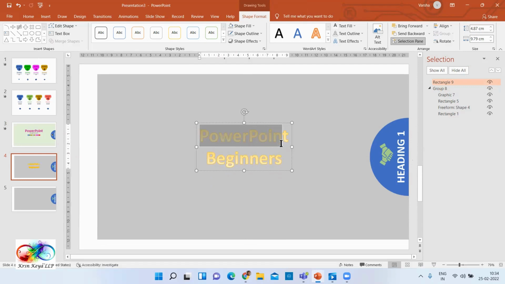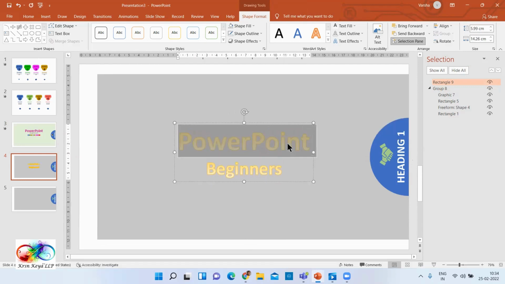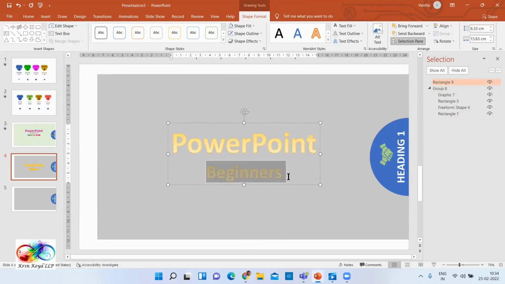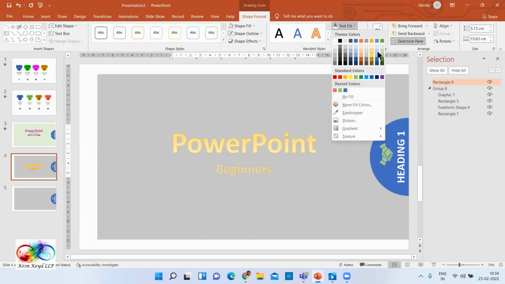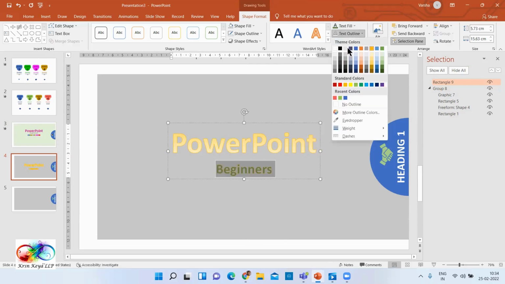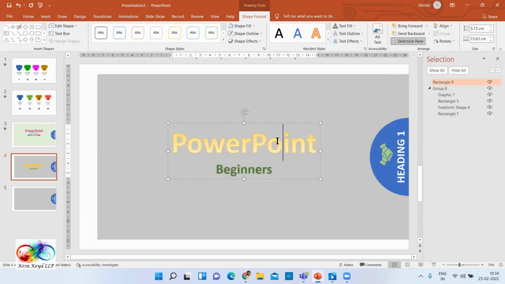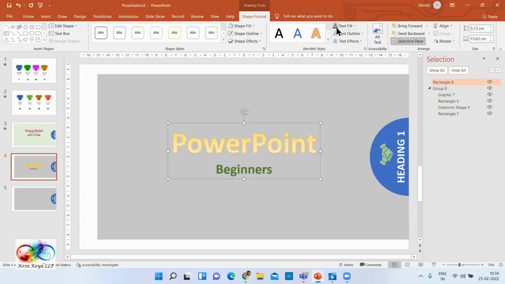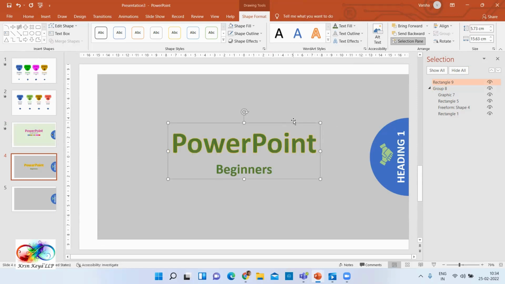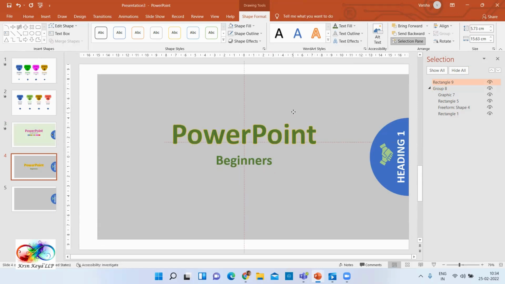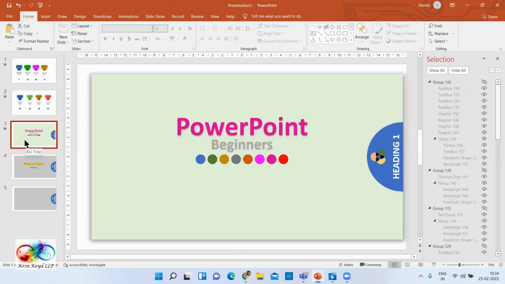I'm going to increase the size of this by using my keyboard, and decrease this one a little bit. For the text fill I'm going to use a darker shade, and for text outline I'm going to say no outline. Even for this, I'm going to select the whole box and give the same color for both of them.